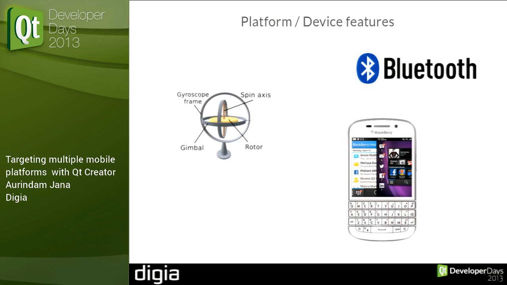Yeah, the other thing that I wanted to mention over here is databases. If you have some database access, I would suggest that you look at the performance and see which is the best database that can be implemented for that particular platform. For me, I had certain problems with SQL databases on Android. I thought it was slower than it was on Harmattan or even on Blackberry. That's my personal experience, but maybe it's my code that was wrong. But I would still suggest that if you are doing intensive database queries, just check the performance on each platform.